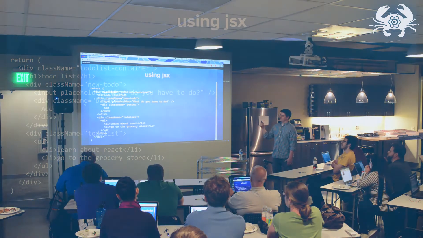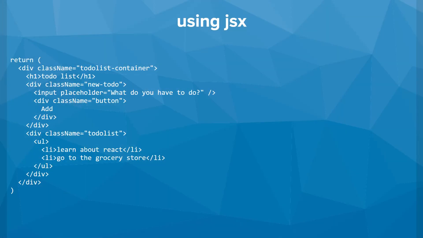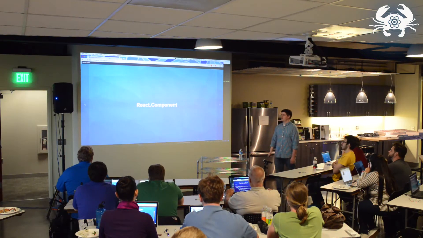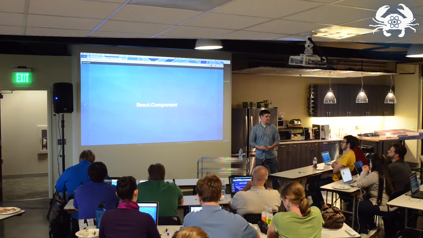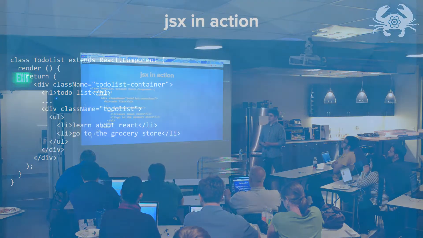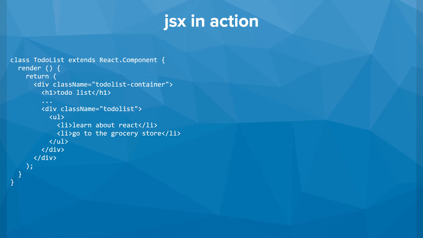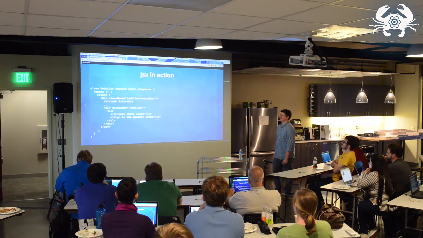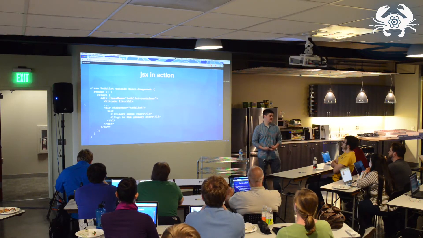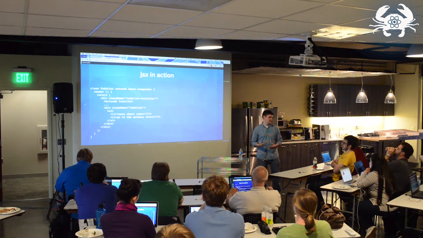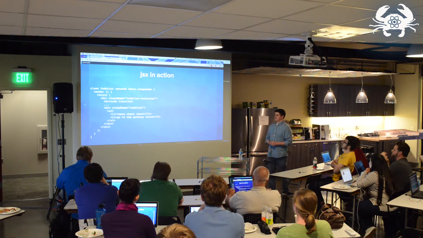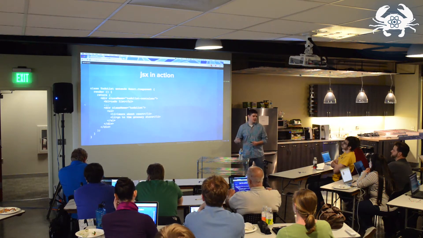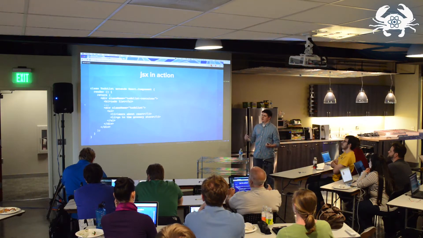If we want to use JSX, we just return it in our JavaScript and put it in our React component. The React component is your Lego brick — your basic building block when using React. A component is an object that extends React.Component if you're using ES2015. A React component only has one function that's necessary, and that's your render function. There are a bunch of other functions we'll see, but if it only has this, it will run. To render that to-do list, we just return the JSX and it gets rendered to the screen.